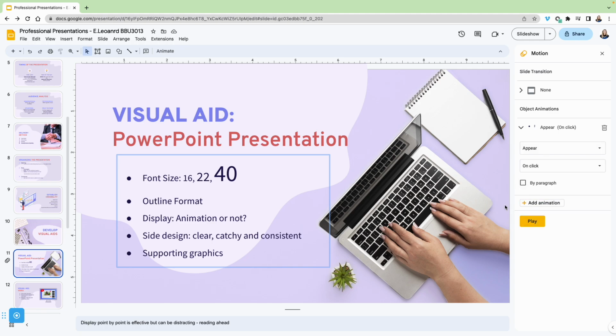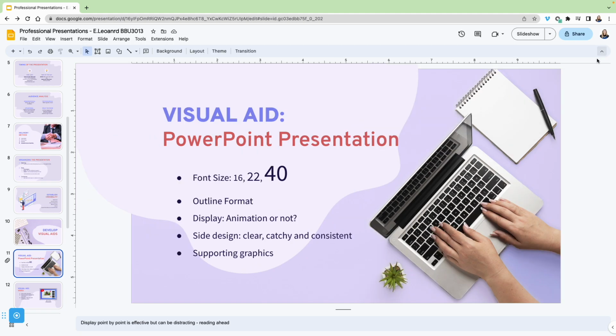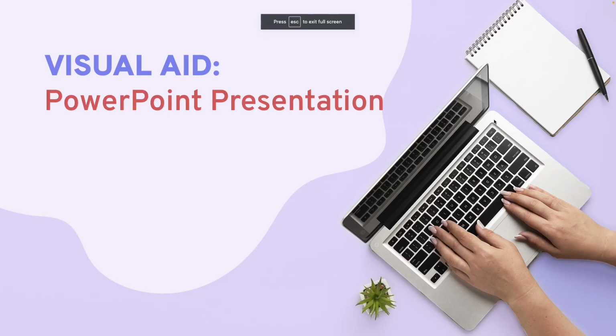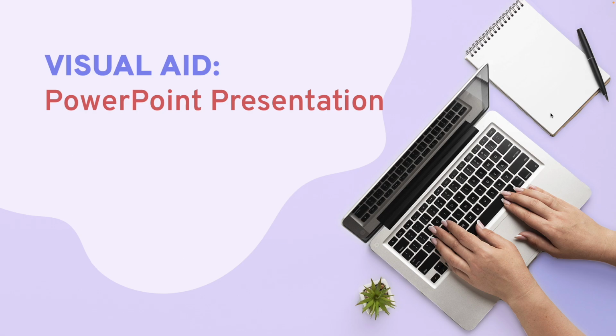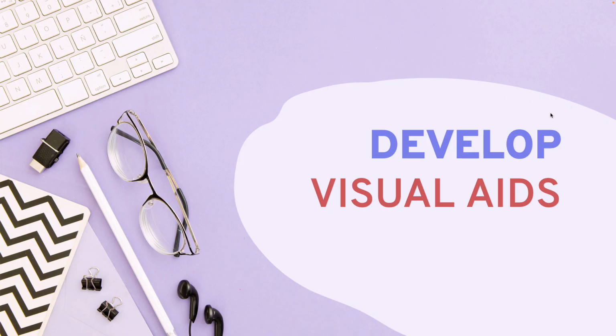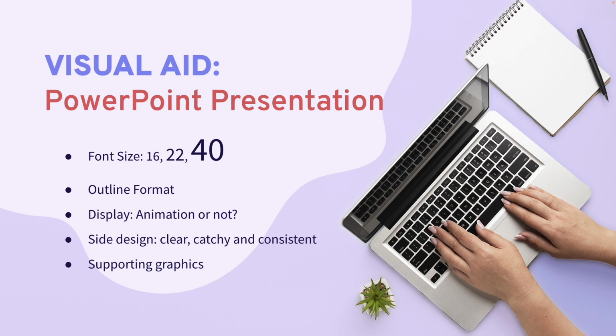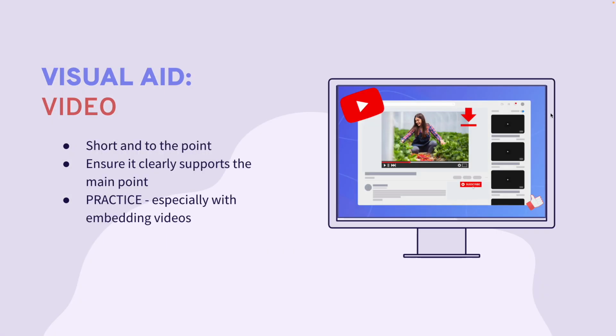And what you'll see here, once I exit out of this, is there's a few little circles over here that show me that there's animation. And then when I go to do the slideshow, you'll notice that I click once and all of my font comes in. All my points come in. So again, this is the difference. I would be moving through my PowerPoint here, my title would show up, and then my points would come in, versus this next slide that I'm going to get to, which is talking about videos, where all the text is on there. So that's your option: animation or having it all presented there for you at the beginning.